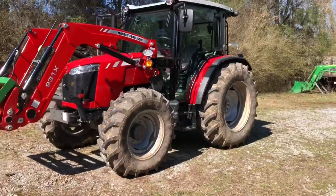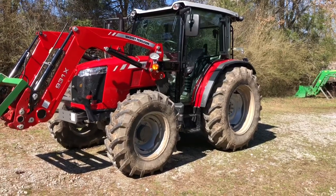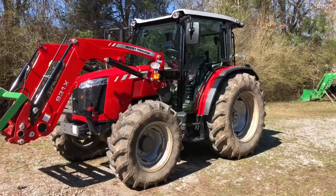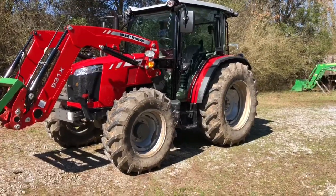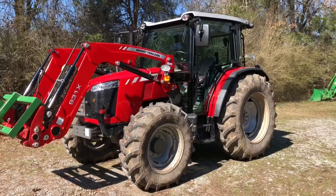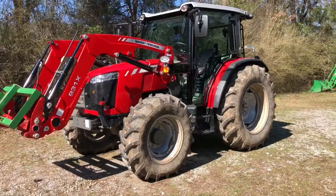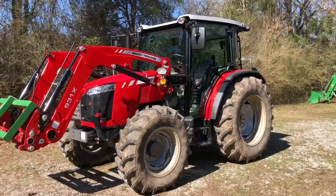As many of you who researched these tractors know, there's one big difference on the 4707 and the other three models in the lineup, the 4708, the 4709, and the 4710, aside from horsepower. That is the lack of the diesel exhaust emission system. This tractor does not have it, because it meets the requirements for not having to have it. So it does not use diesel exhaust fluid, DPF, or any of that.